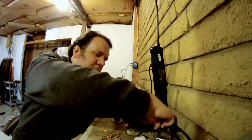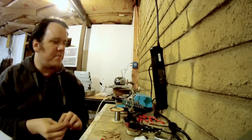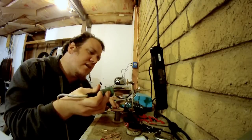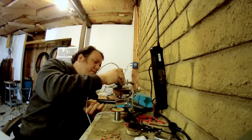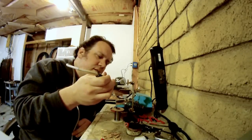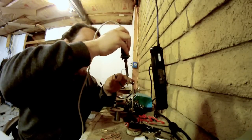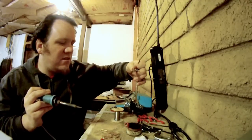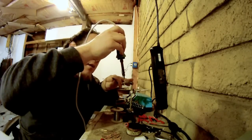Our soldering iron is warmed up. I've got my 10 gauge wire here — it is already tinned. You're going to definitely need to tin these first. So get a nice glob of solder inside here. What I do is I kind of tap it in and swish it around in there, just like we did with the flux. Get a little more. When the inside of this thing is coated and you're dealing with 10 gauge, you're ready to go. I'm just going to give it just a little bit more.